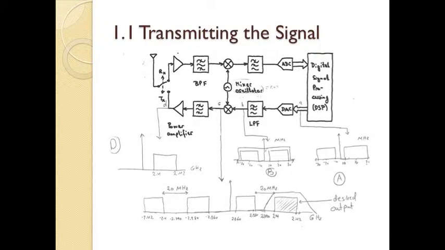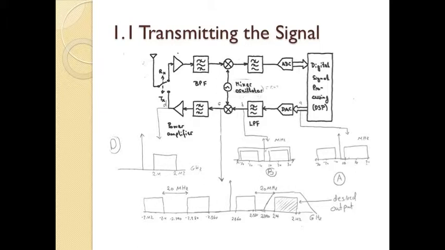In this slide, I'm going to discuss how the signal in the previous slide is being transmitted. Starting from the DSP, the signal coming out of the DSP in figure A will be real, centered at 20 MHz. Since the sampling rate is 60 MSPS, divided by 2, that gives us 30 MHz. So the farthest frequency we could have coming out of the DSP is 30 MHz. And since the signal produced by the DSP is real, it will have a negative component, as shown in graph A, that goes from -10 to -30.